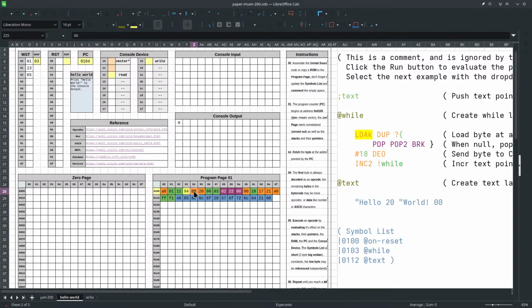Now we are again here at dup, so we need to duplicate the byte here, increment the pointer, and I'm going to start doing it a little bit faster. Okay, now we have this duplicated. We need to check if it is non-zero. We need to jump 3 bytes. Since it is not 0, we pop this from the stack and we jump to 010b. And again, I forgot to update the pointer when I did the dup.